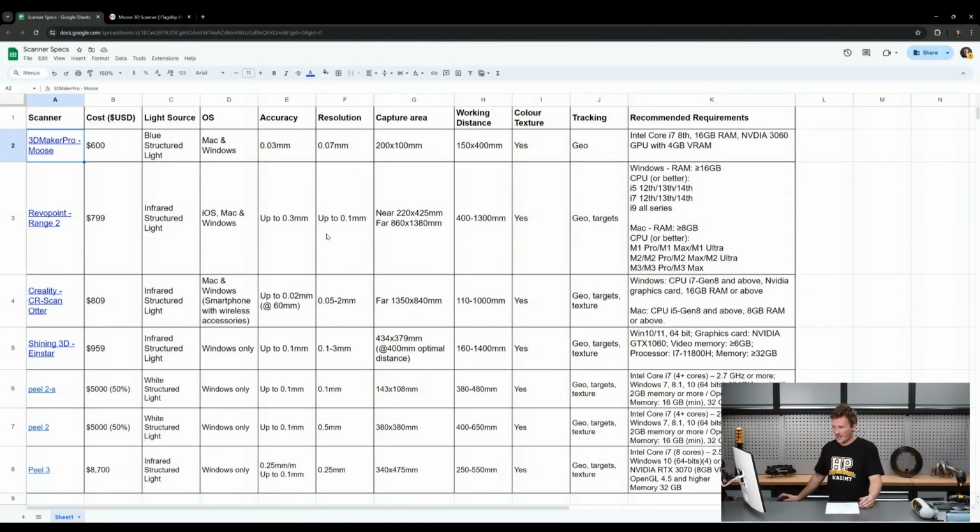So again, just think of this like the amount of detail that we can capture. If we look again at the spreadsheet that I have here, we can see that the minimum values are within the same ballpark as the accuracy values as well. But this is actually a metric that's adjustable within the scanner, and that's something we need to consider because more resolution isn't always going to be better. Again, it just depends on what we're scanning.